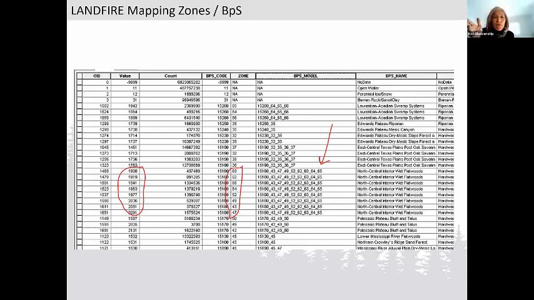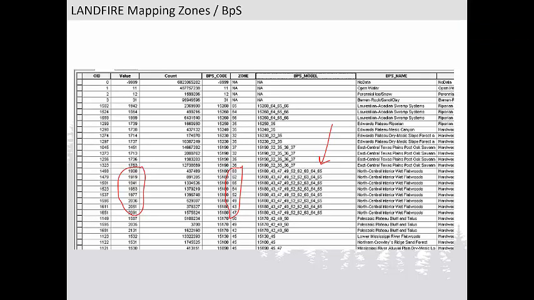What would be even more awesome, though, is instead of having to do the lookup, if maybe the total field change tool could also accept the BPS code, either BPS code or BPS model, but not so much value, because value in the BPS grid is not meaningful. You might use BPS code, but other people who do want to specify some zone by zone BPS rules might use BPS model instead. So those are some thoughts I had, and I'm sure Tobin might have some other ideas.